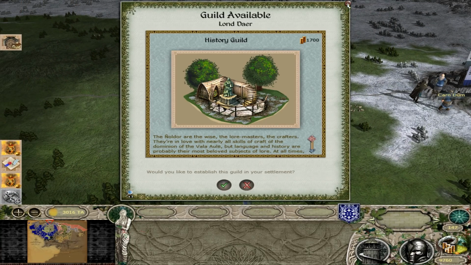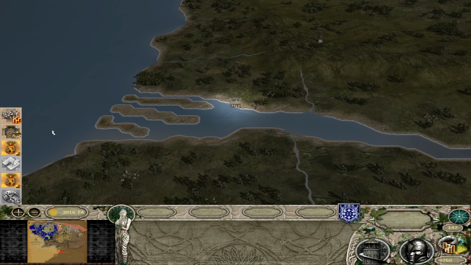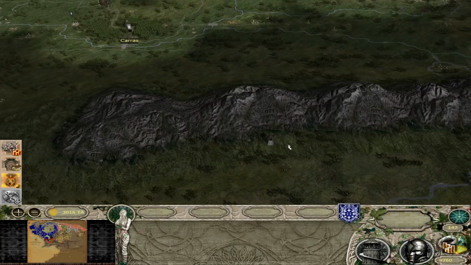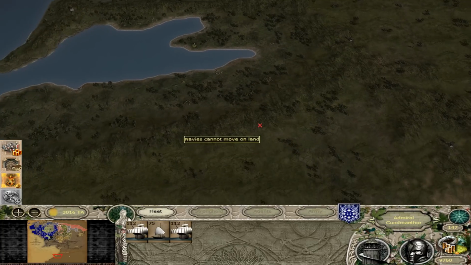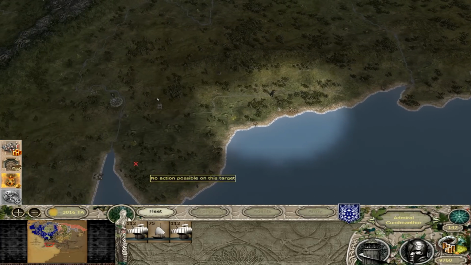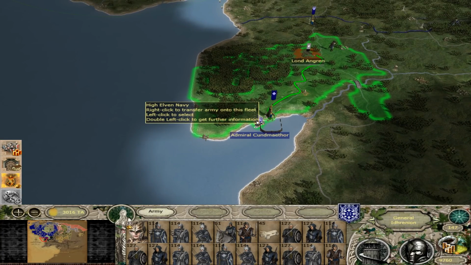On there, not at the moment. New mission. Go about Miralond. I'll be rewarded with what? A military unit. No. How many turns is it going to be? 10. Can I get there in 10 turns? Ships ready. Oh, yeah. I mean, what else am I going to do with these guys? I was going to float them down the coast. Follow me.